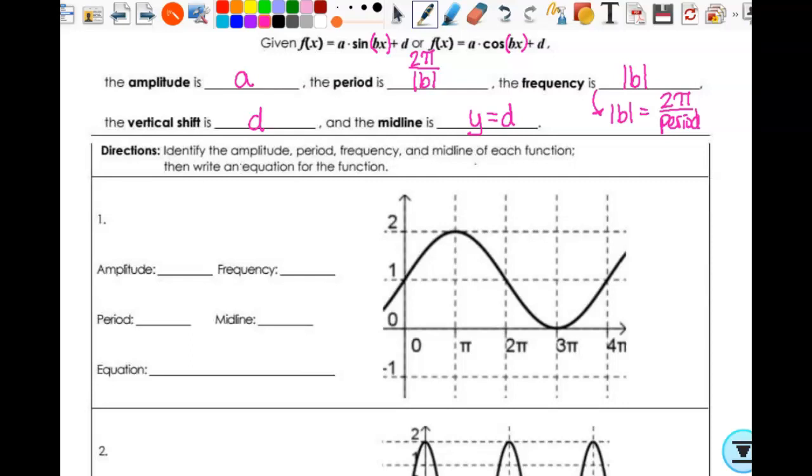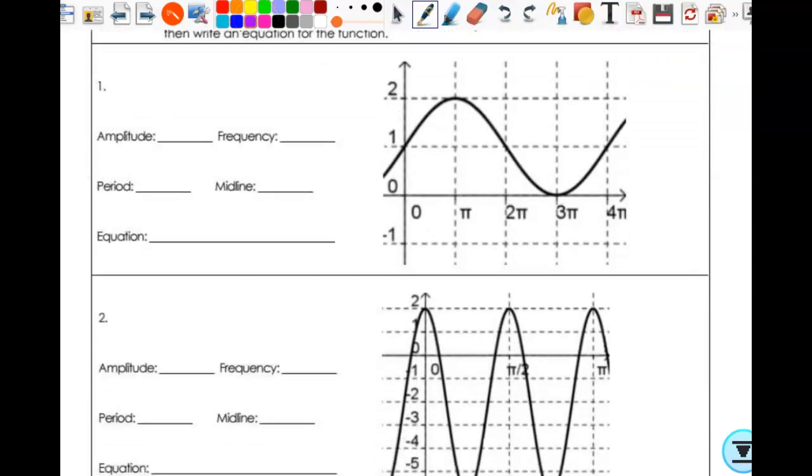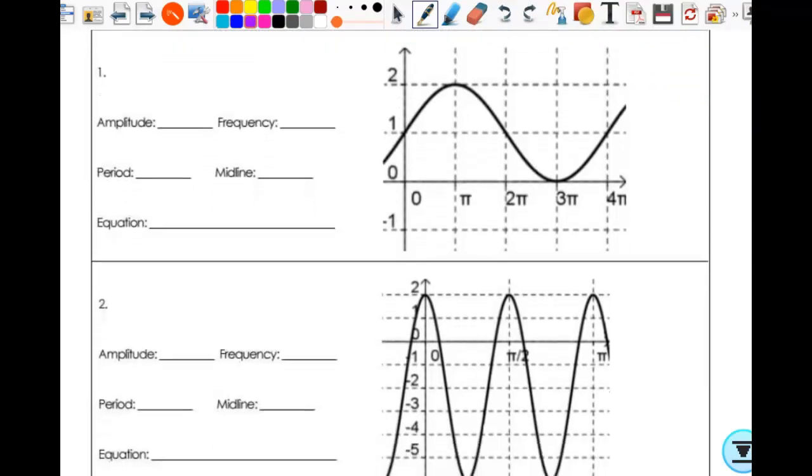So something we did right after we created our fettuccine graphs and before we started actually graphing was find all of this information. We just didn't put it in an equation form because we hadn't got that far to talk about that stuff yet. So let's look at what we've got here. So we got this graph. We should be able to pull this information off.